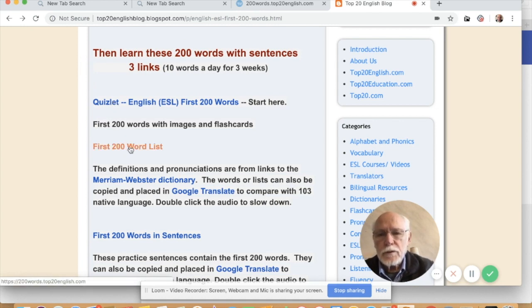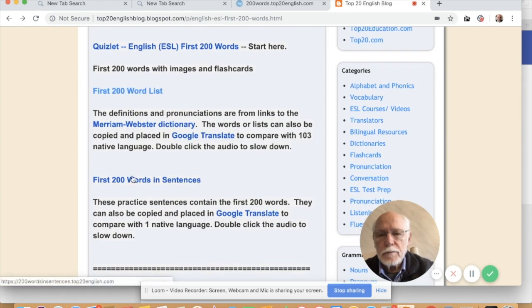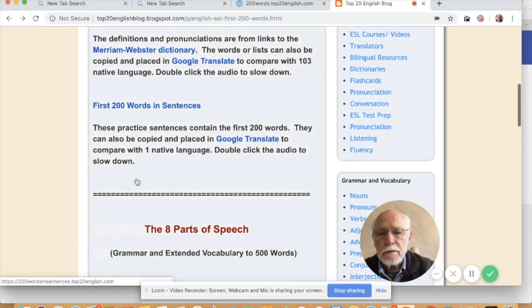We just went through the first 200 word list, which breaks it down into parts of speech. And then the third part of this program is the first 200 words, which we have in sentences. And those are the 3 parts of the program.